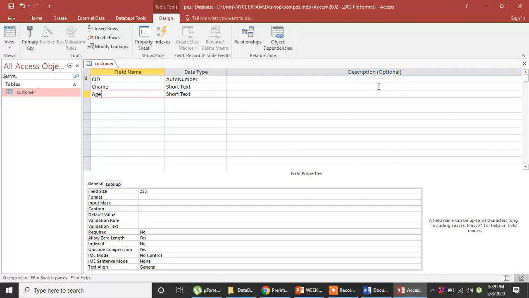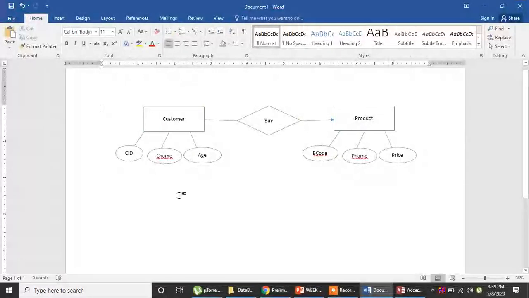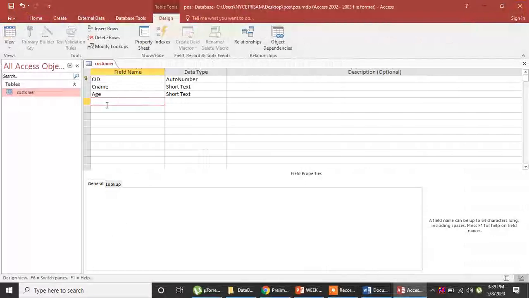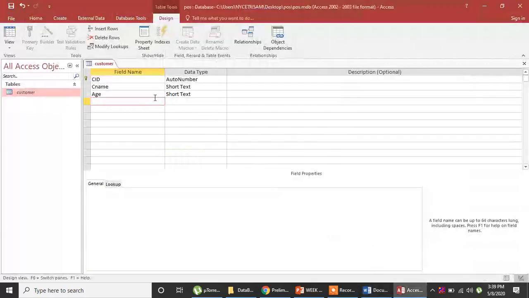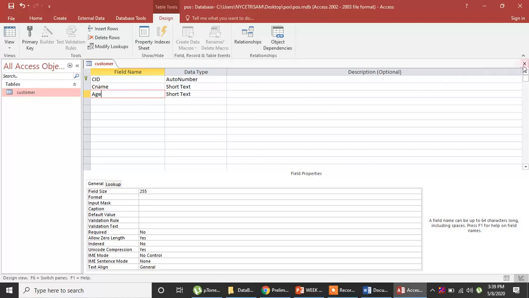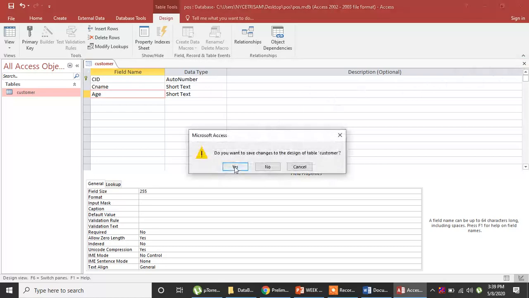Now, once you finish with the entity, if you have address or phone number on the ERD, you need to supply those on it also, if you have additional characteristics or attributes of a certain entity. But for now, we have three examples, so we will finish with the three examples.